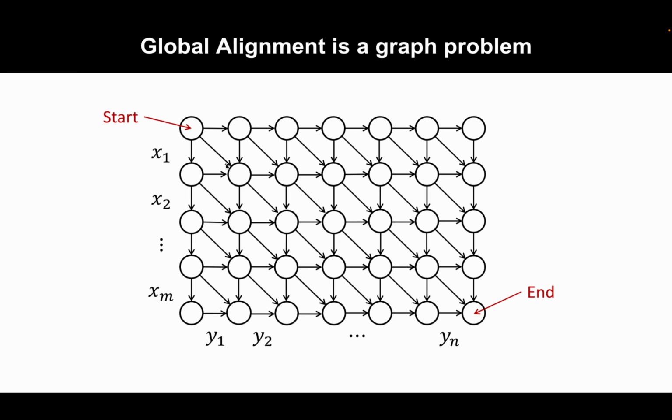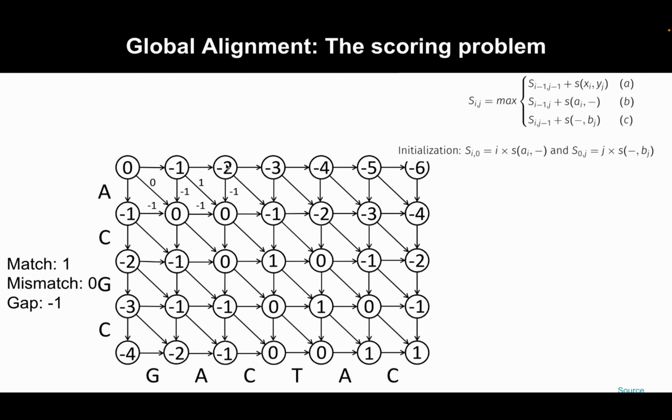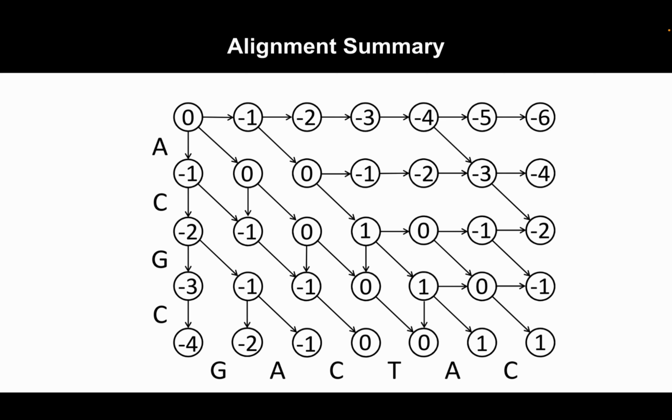But you will only keep arrows for the best. For each node, there are three possible arrows, but you don't want to keep all three, because you only keep the one which is going to give you the maximum. That is what this looks like. Here, for example, I could have come from either this or this, so I'm going to keep two. But in most other cases, you're only going to get one. It again depends on what your scoring function is and what your alignment looks like.